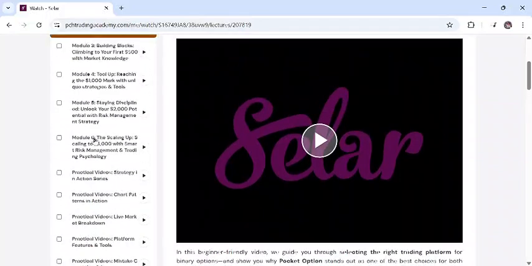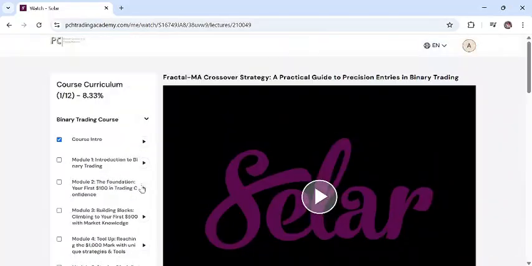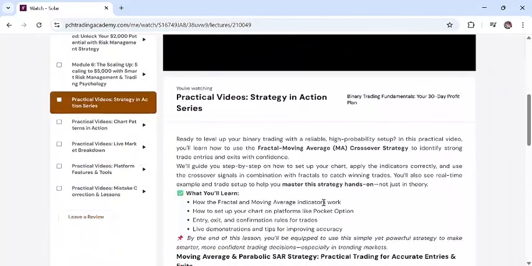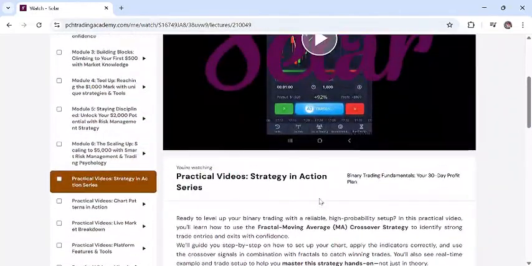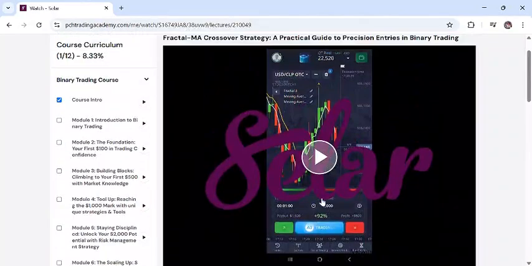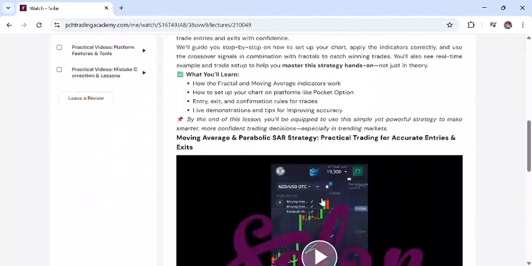And then, in addition to this, we included practical videos. Let me quickly go there. After you have finished Module 6, we're expecting that at least you should be able to trade up to $5,000 in your account. All right, you should be able to trade up to that amount. If not up to, then close. You should not be below $1,000. All right. So if you check here, we have some strategy videos.